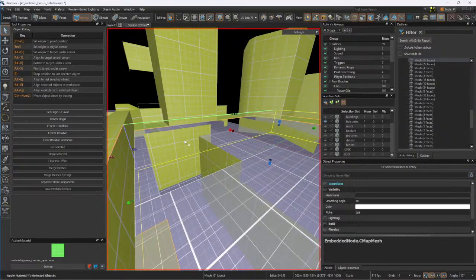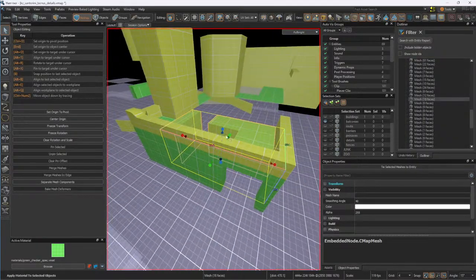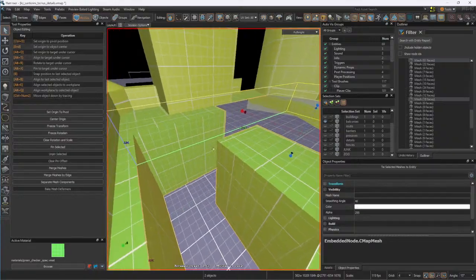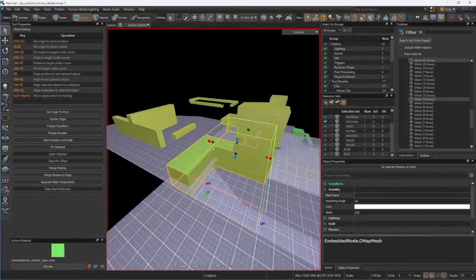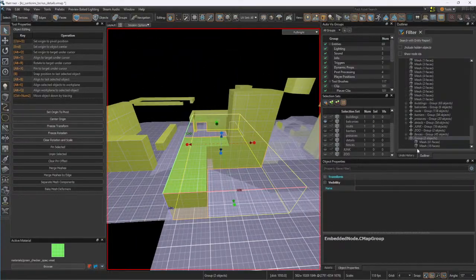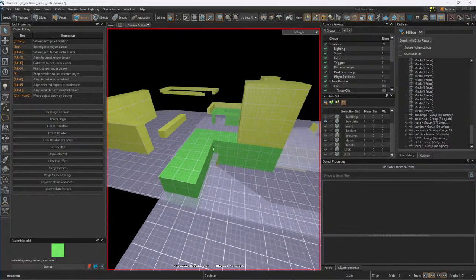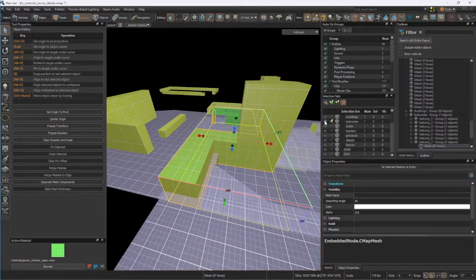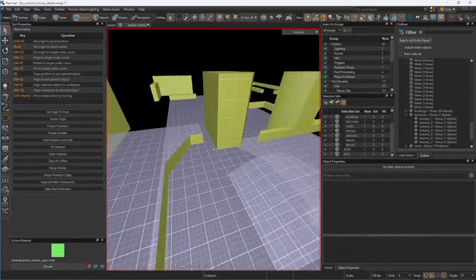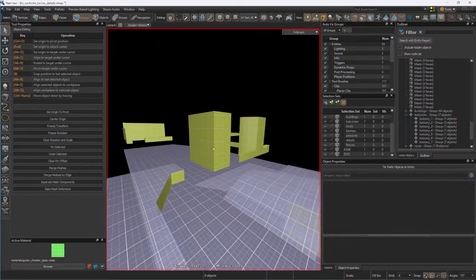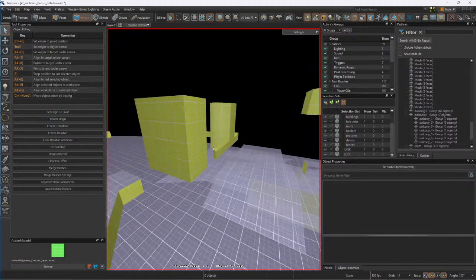Which would mean this is also a balcony. So this is all grouped. This is balcony 7. Does that change anything?